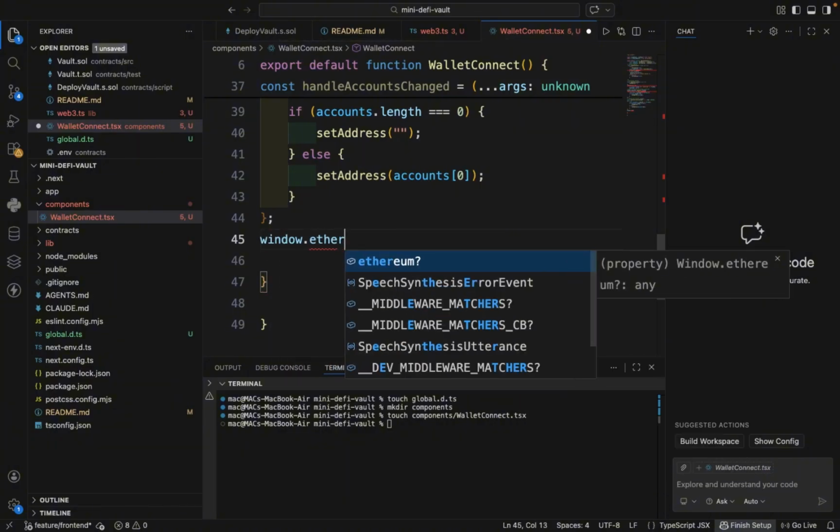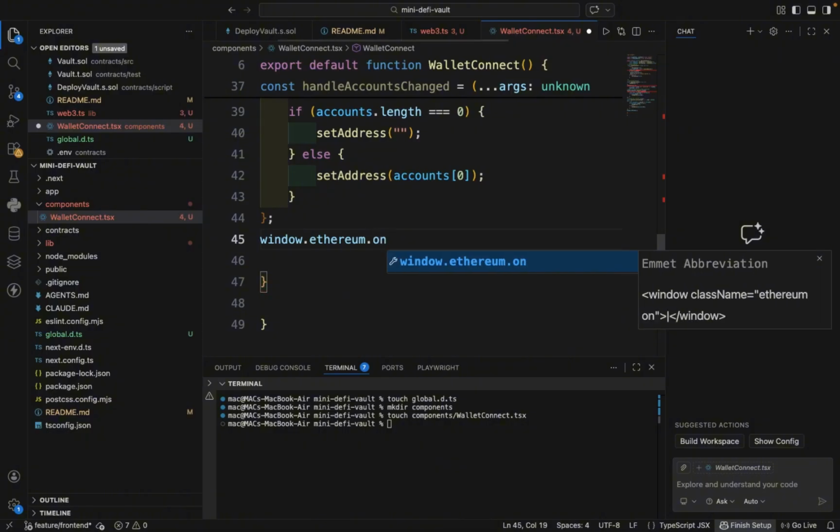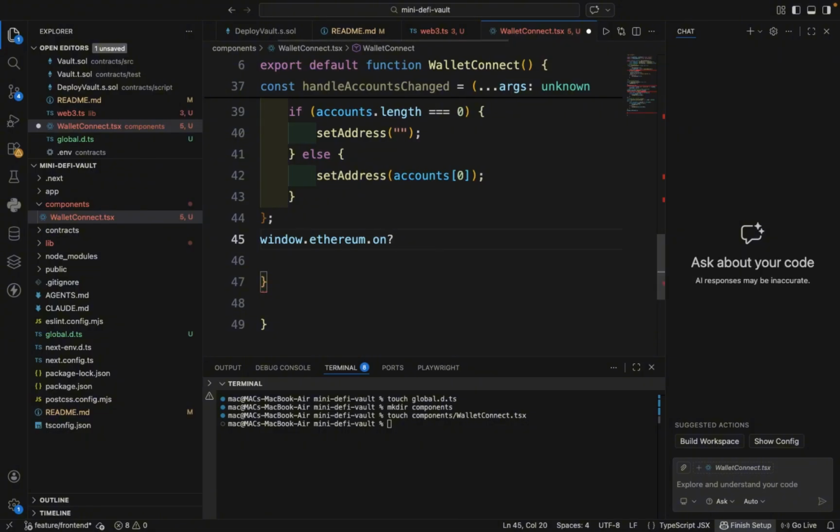So window.ethereum.on, which can be or cannot be present. That's why we put the question mark. It can be on or it may not.